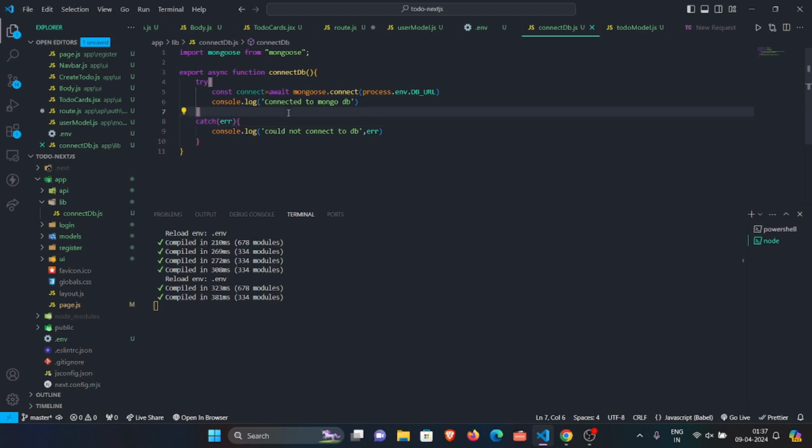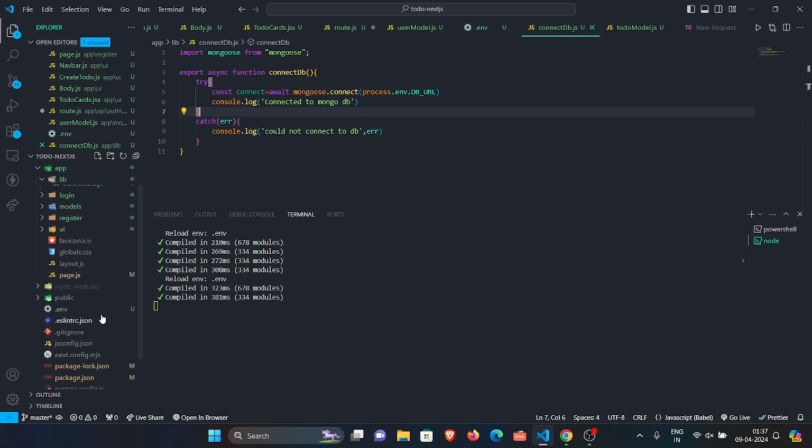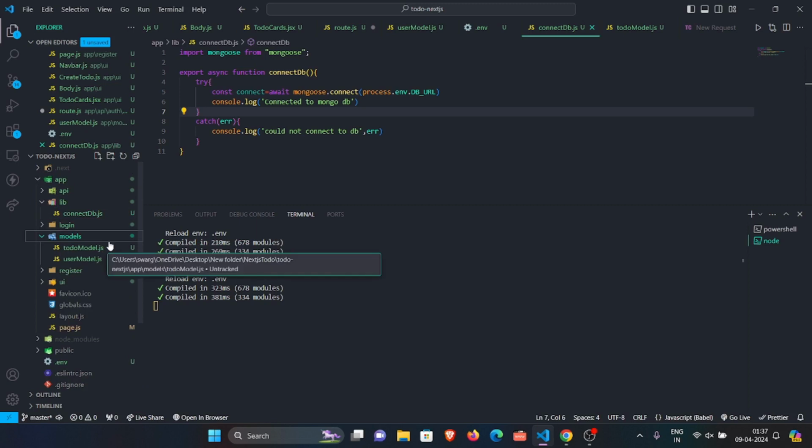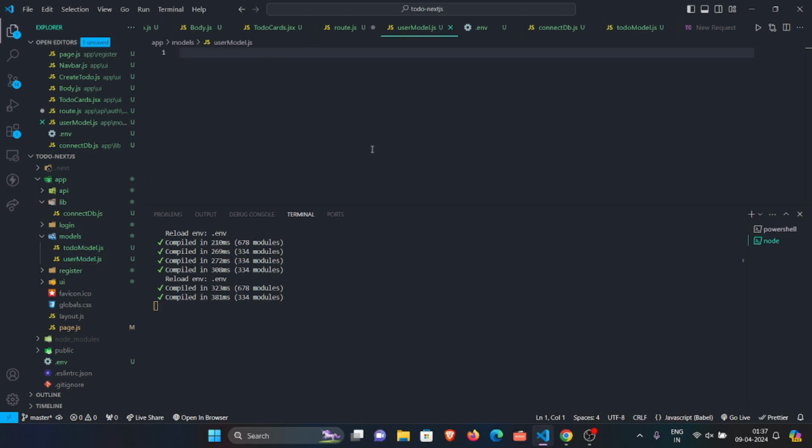And now what shall we do is move on to the models, and we can begin to define our schema, right? Let's first define the user schema so that we can start working with the user APIs, like register, login, and authentication. So let's import mongoose. We will definitely be needing mongoose for interacting with the database.